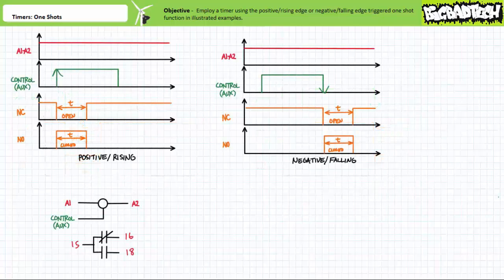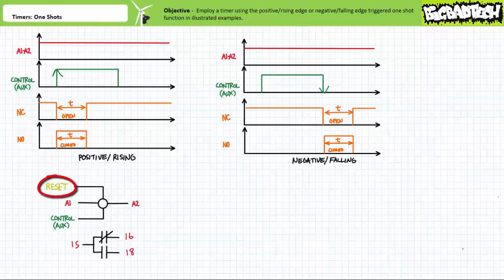For this reason, timers executing the one-shot function often necessitate an additional auxiliary controlling input, often illustrated as a coil with 3 inputs, A1, A2, and auxiliary, B, or in. The coil terminals from A1 to A2 must be continually energized for the timer to properly function. The auxiliary controlling input now serves as the initiation signal for the one-shot function, whereas the coil simply serves to power the device.